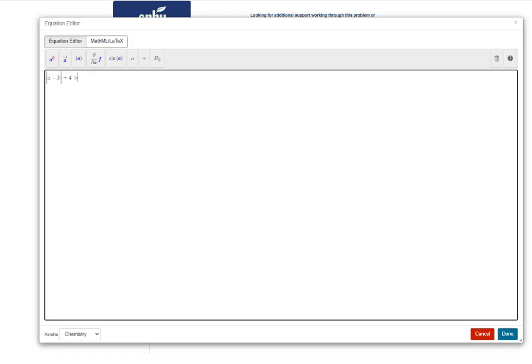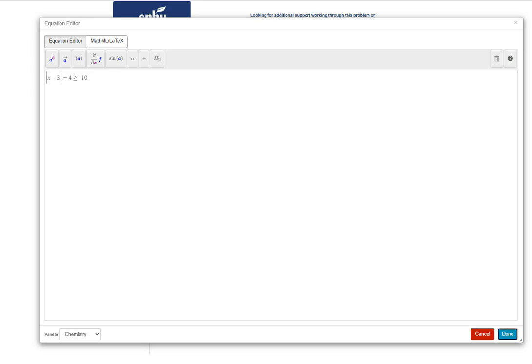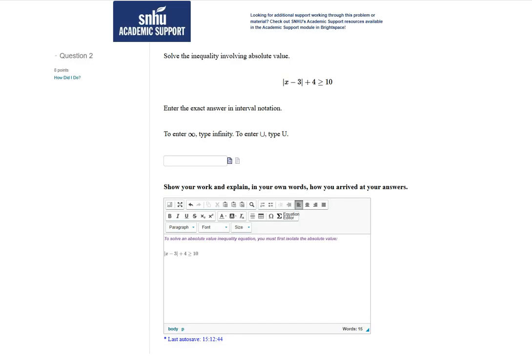So I hit the greater than sign, and then when I hit the equal to button, boom, it puts it right in there. And then I'll space and hit 10. And then it won't let me return, so I would hit done. And it puts it in there. Now I can hit return, and I'll probably put another space in there.